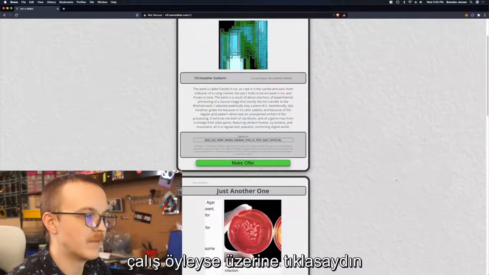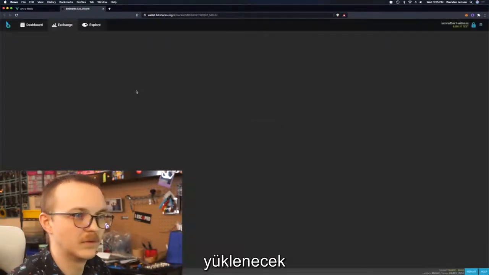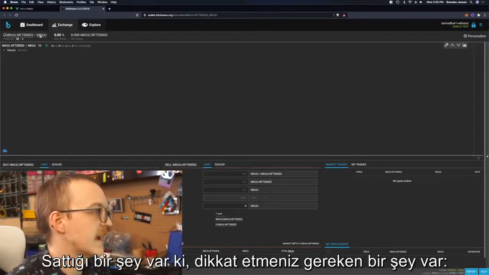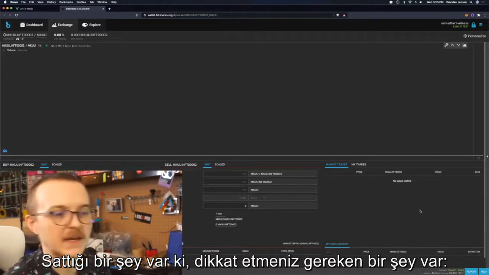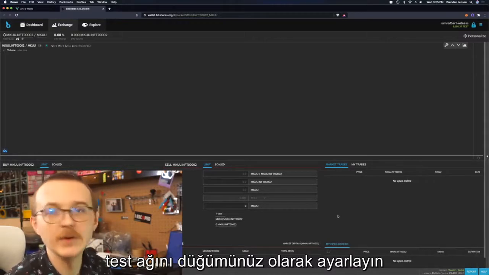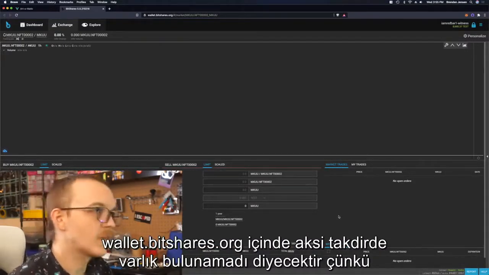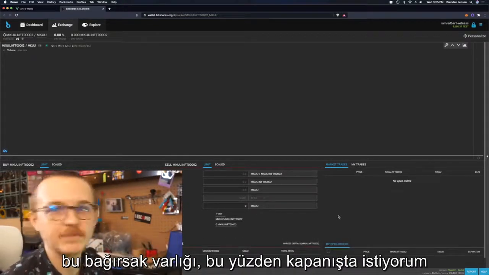If you were to click on it, it'll load up the wallet here, and it'll pull up the asset and the asset that it's selling for. One thing to note is that you do need to have the testnet set as your node in wallet.bitshares.org. Otherwise, it's going to say asset not found because this is a testnet asset.